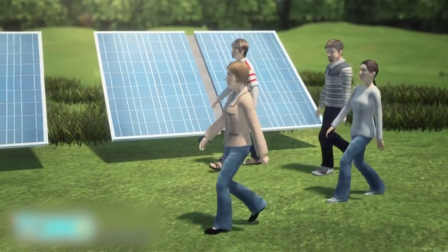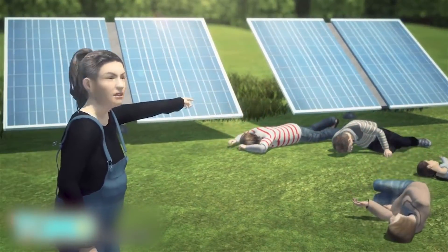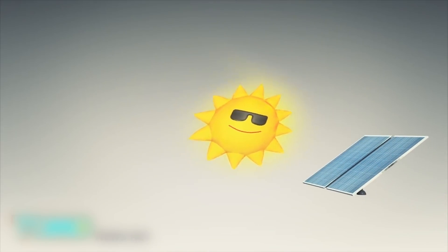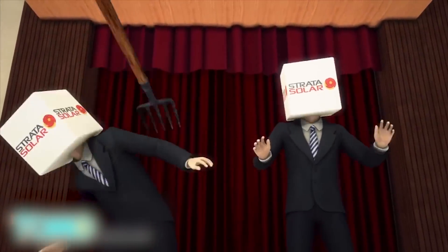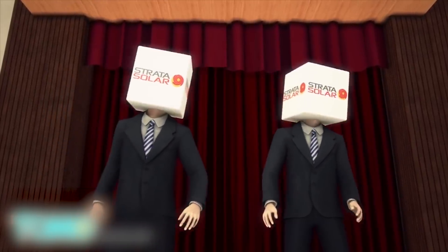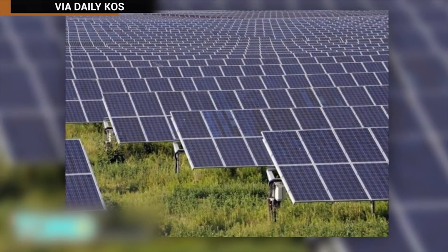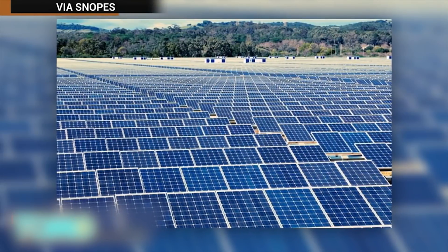Mann also said she was worried about the high number of cancer deaths in the area, saying no one could tell her that solar panels didn't cause cancer. Bobby Mann said the solar farms would suck up all the energy from the sun and businesses would not come to Woodland. The solar company attempted to address the council and audience, but that didn't go so well. The council voted 3 to 1 against the rezoning, and later voted for a moratorium on future solar farms.